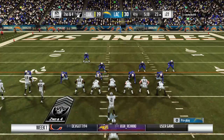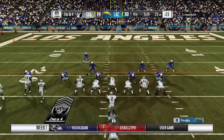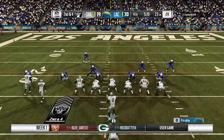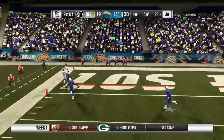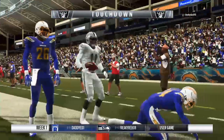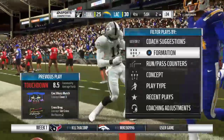Pretty good room to run on that last play. Yeah, they didn't get a first down, but still, you'll take runs like that each and every time, won't you? Gone! All right, now, look at 56. Look it. Now they'll throw here out of the gun. And that's going to be caught for a Raider touchdown. Marquise Lee, 23 yards for the touchdown.